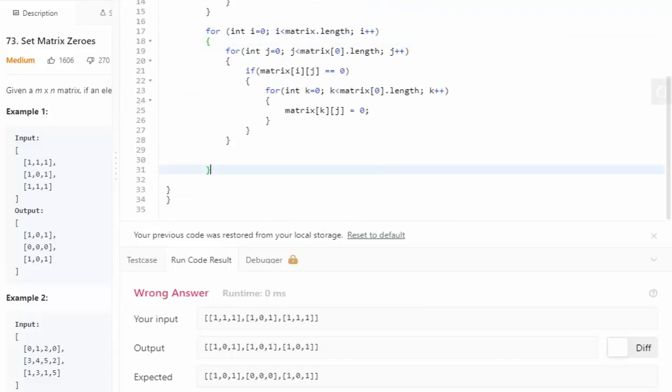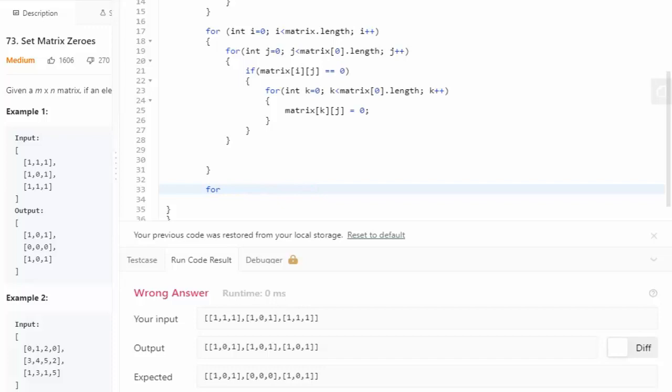So again, we could put this all in one loop, or we could just keep it simple. Who cares? If people are going to judge me for the way that I write my code and the time complexity is the same, I really don't care. It's literally the most simple thing. And when you're strapped for time, guess what? It is what it is.